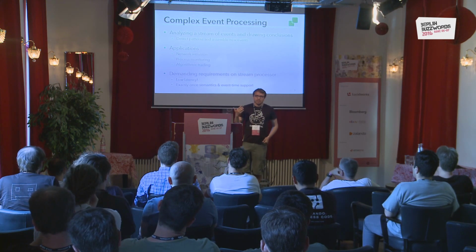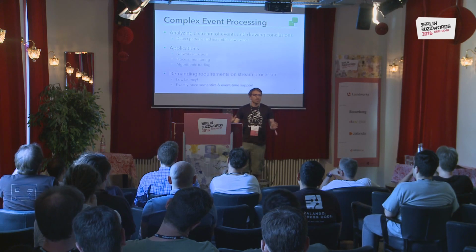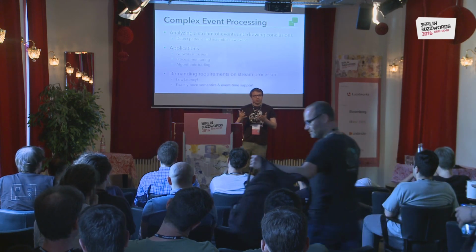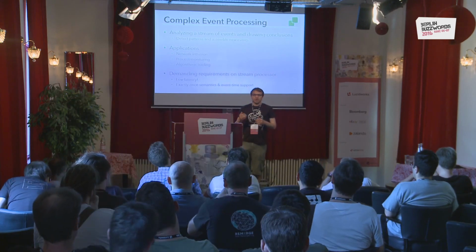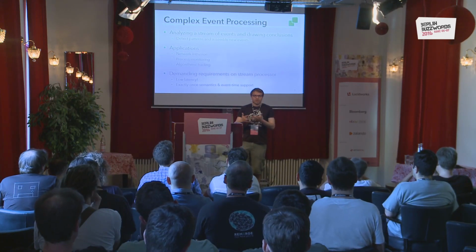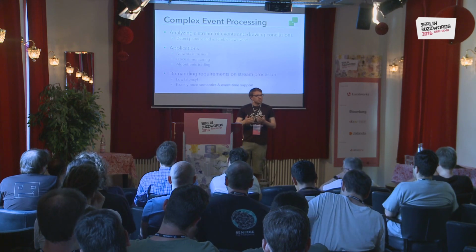For instance, there is process monitoring. So imagine you have a warehouse, you have tagged all your items with RFID tags, and then you automatically get events whenever something enters your warehouse, whenever something is moved within the warehouse, or whenever something leaves the warehouse. There is intrusion detection for networks, so whenever a certain suspicious pattern occurs, for example that some port ranges are tested. These are kinds of patterns that you can try to detect from server logs. Or financial trading: whenever you see that certain buy or sell patterns occur, you can trigger certain actions, either to buy stocks or to sell stocks.